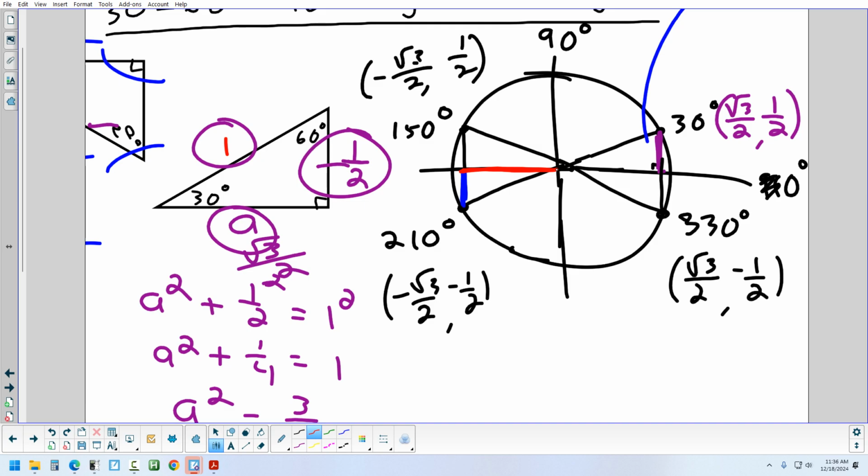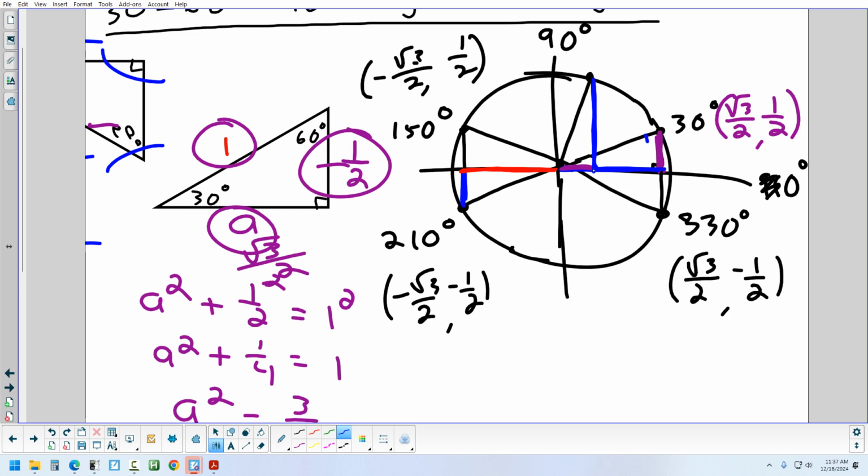If it's a 60-degree angle, it's going to be a little different, but we really don't have to go through and do all the work again for a 60. I'm not going to label all 4 of them because it's going to start to look really messy. But 60 would be right here. There's your 60 triangle. So if your 30 has that and that, your 60 has that and that. So I tried to color code it to give you a hint.